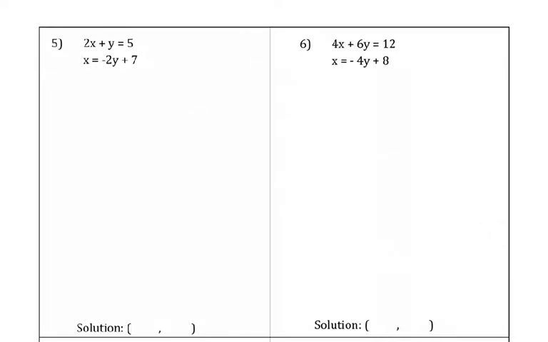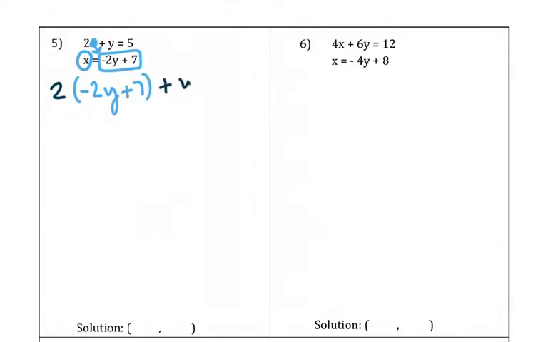So in number 5, same idea. I still have a letter by itself. But in this one, what is the letter? The letter is not a y. For this one, the letter is an x, which is fine. So I know what x is for this one. So I'm going to rewrite the top equation, 2. But instead of x, I'm not going to put x. I'm going to put what I know that x is. x is negative 2y plus 7.